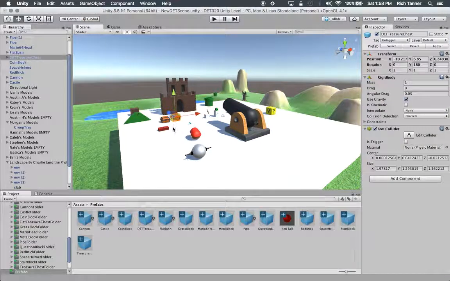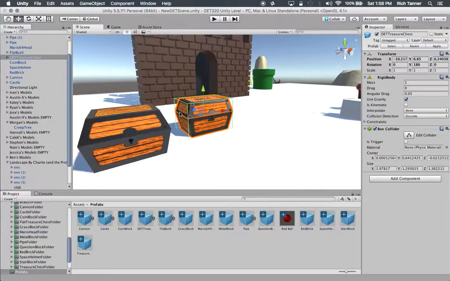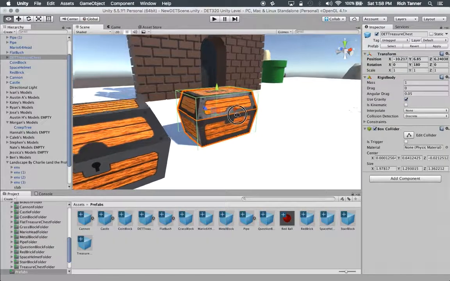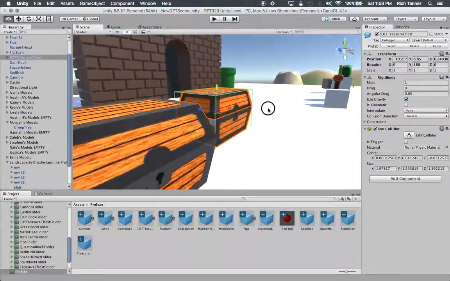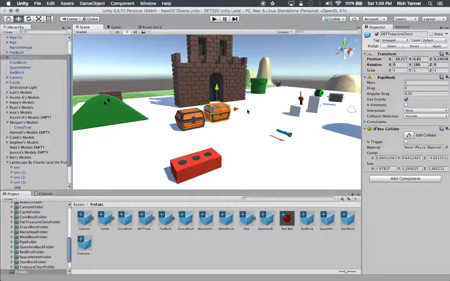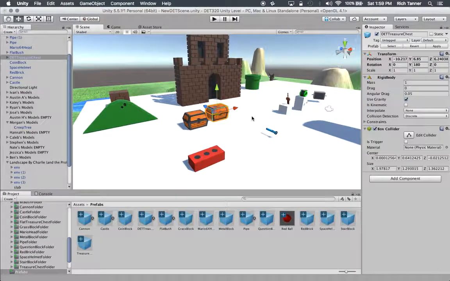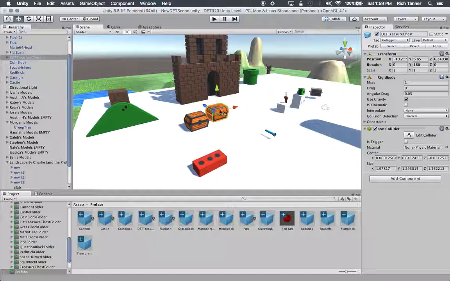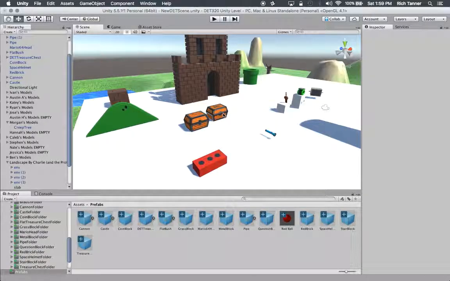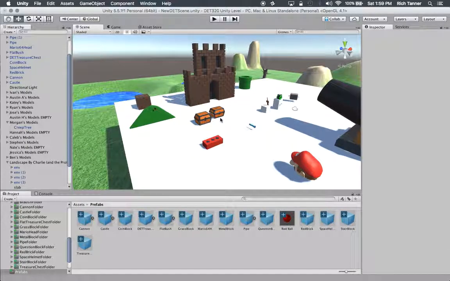So cool. All right, so let's go back and let's fixate again on this treasure chest. The rigid body that we added came through, the box collider with the updated size on that is all in place. So this is a very successful test. We've exported and imported, and now our level designer can do something cool with it. That's all for now.